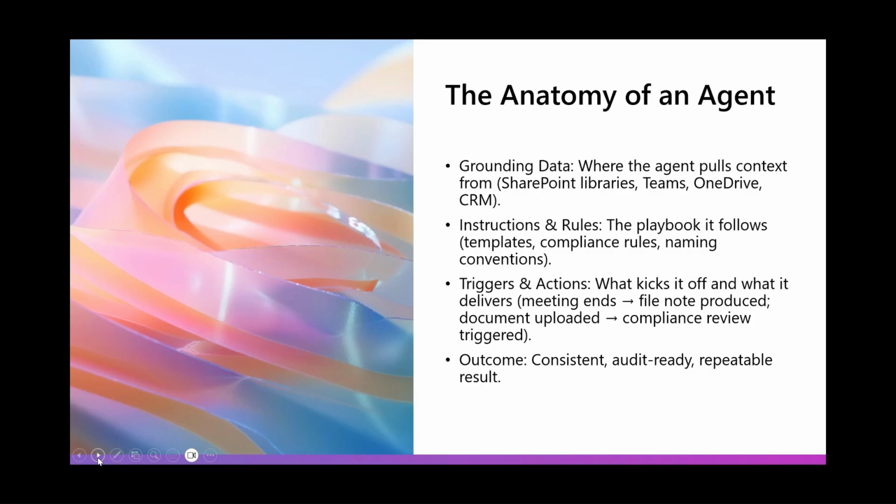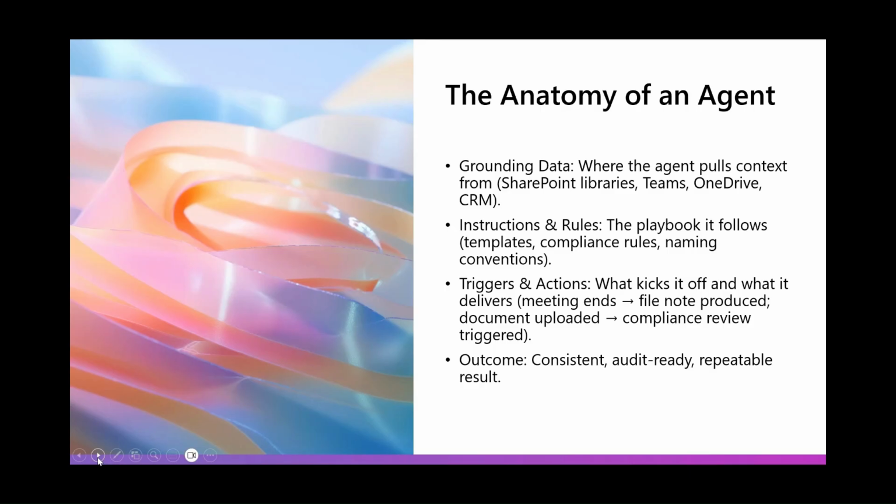Teams chats, Teams meeting minutes, emails, SharePoint documents, everything that's inside of M365. Whereas agents are what we call grounded in data. It's where the agent pulls the context from. So it might be documents, it might be Teams, it might be OneDrive, it might be even external CRMs. But we give our agent that knowledge, that grounding data, that context.